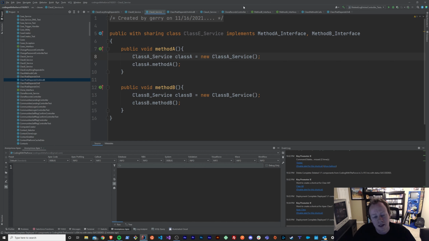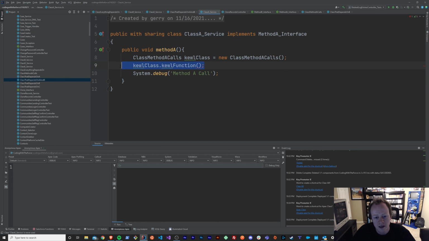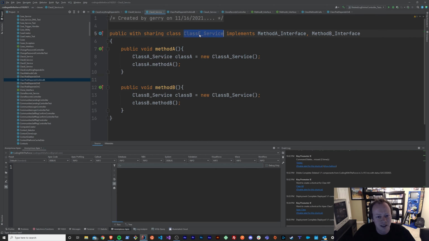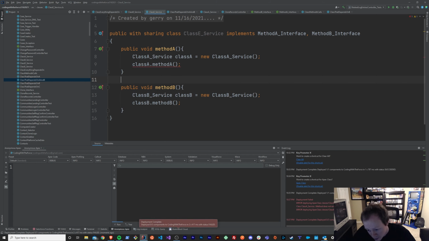Right now, just before I do this, if I actually called class E service and I called class B, it would fail because this thing still won't compile. Right? Class E service is invalid because it calls this method, which doesn't work.